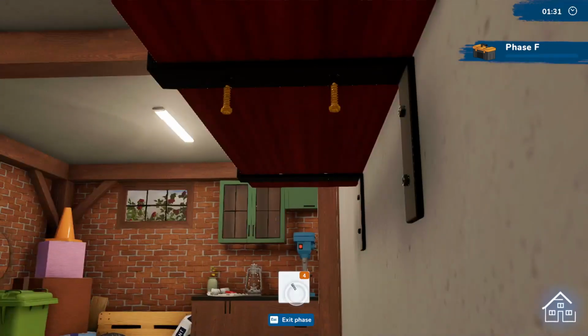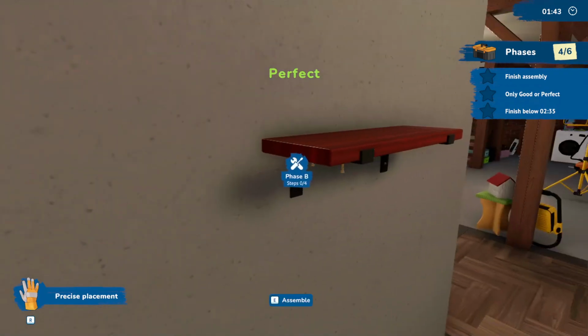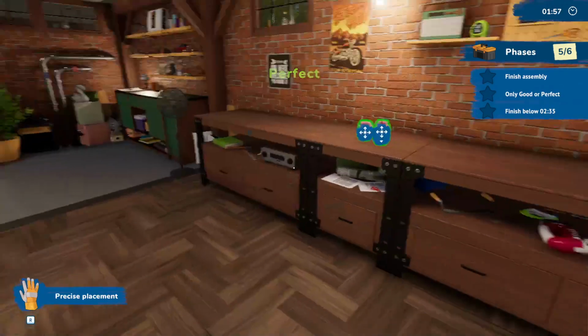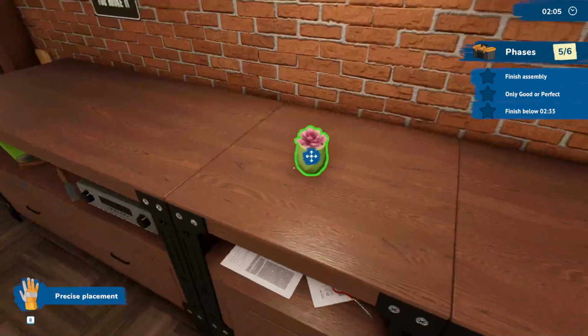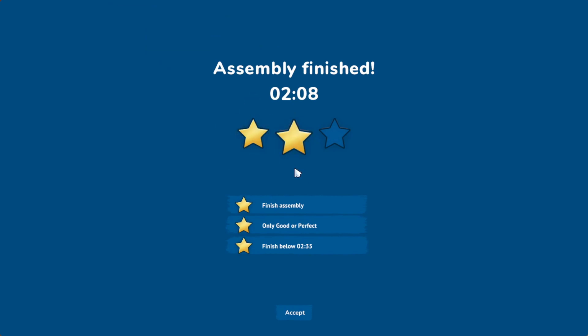Oh, no, wait, we need to screw some more screws in. I think these might be bolts. So, I think these are pre-drilled holes. Yeah, these are bolts. I'll be very particular about our language, you know. And that. Go. Oh, it's going to be perfect, with so many seconds to spare. I told you I could do it quicker and better.